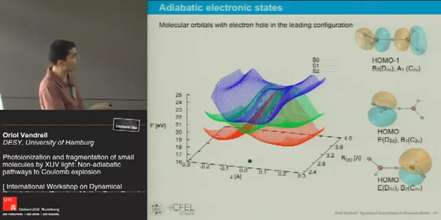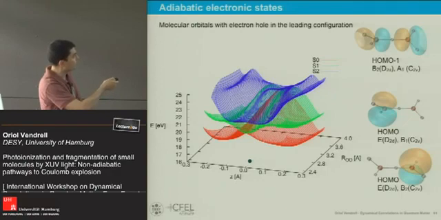And you can see the topology of the potential energy surface as a function of the position of the proton, as a function of the inter-oxygen distance. And you can see here these regions of intersection, basically conical intersections, one here and one here. This is related to the fact that when you remove an electron from one of the water molecules, if you move the proton to one side, basically the hole tends to localize at the other side. So this is the reason why these two curves cross in the middle.